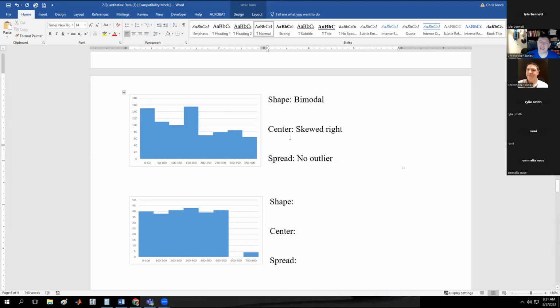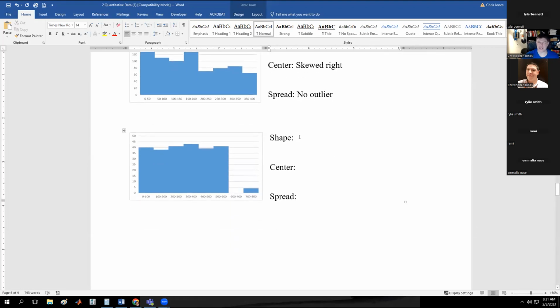Now, this last graph is a little bit nastier to identify, especially because of this animal right here. But let's see what we can do with it. I'm interested in what you all think about the shape of this thing. Do you think it's unimodal, bimodal, multimodal, or uniform? Tyler, you think it's uniform? I like the cautious optimism with the question mark. For those of you who responded uniform, it is indeed uniform. There are no real significant peaks in the data.